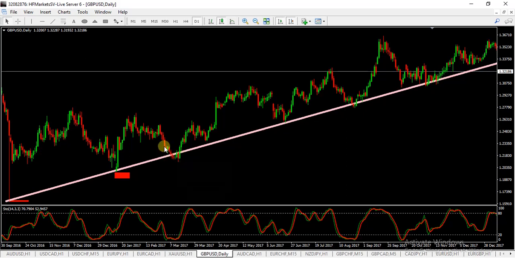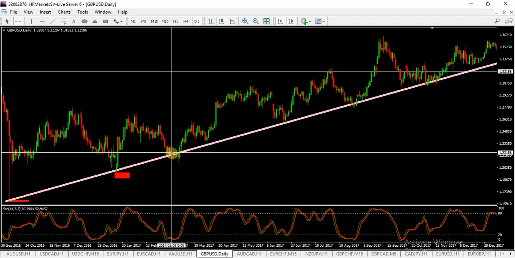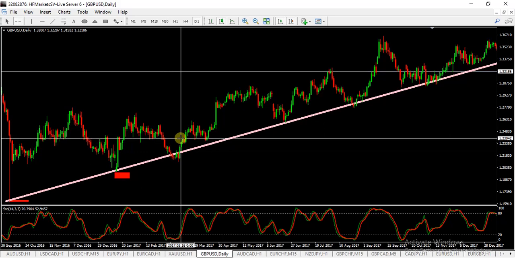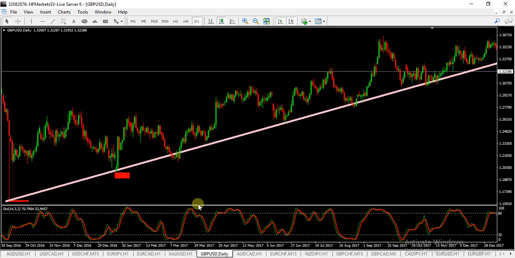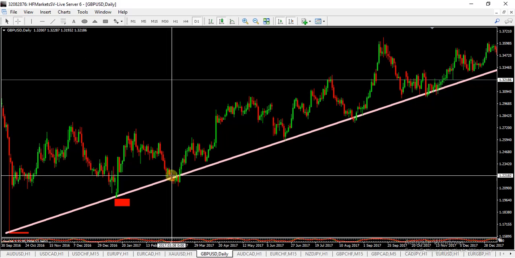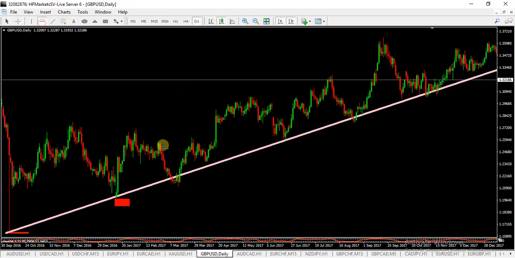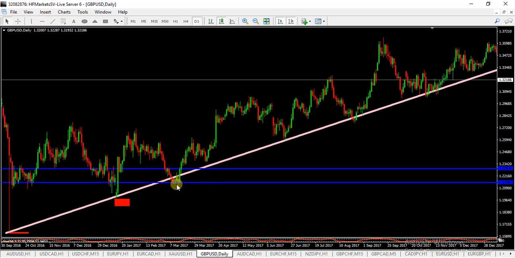Remember, the price first bounced, forming a hammer. See what happened here, price first bounced forming a hammer. So if all you do is trade like this without an oscillator, without going for more confirmation, see what happened, you were stopped out of this trade, because you probably would have taken this trade at the close of this bullish hammer, and your stop loss would have been just below this support level, and you would have been stopped.